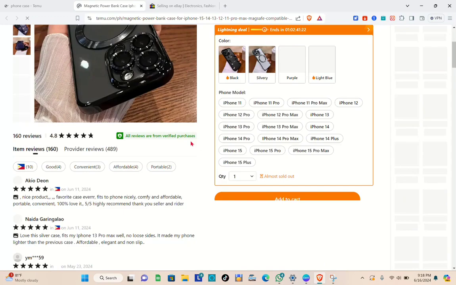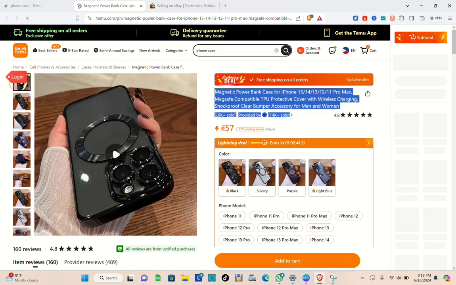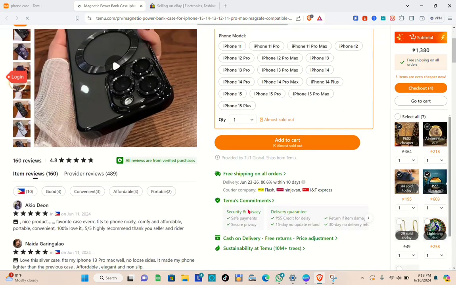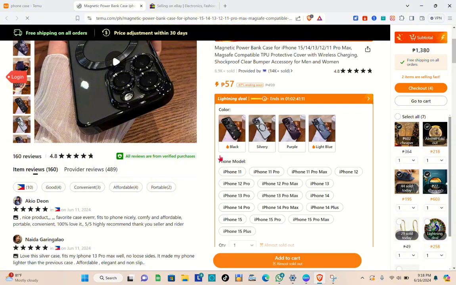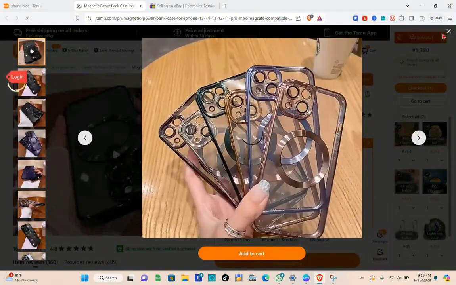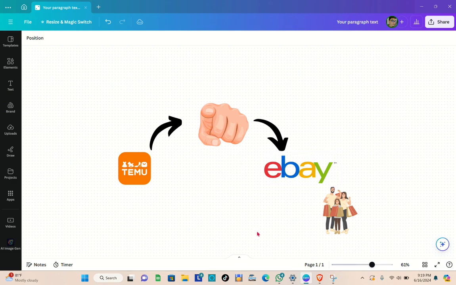So what you're going to do is make sure that you get all of the details of the product that you are going to dropship. So including the name of the product, the details, the description of the product, the price, and then of course the variant and the name of the product. Okay, so let's just leave this tab for now because we are going to use the details of the product later on. So what you're going to do next here is download the relevant images of the product that you are going to dropship.